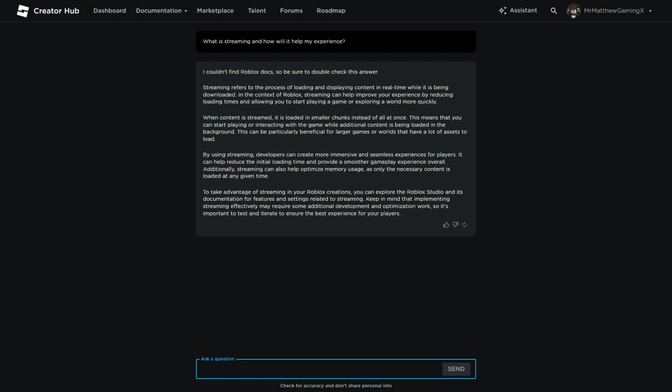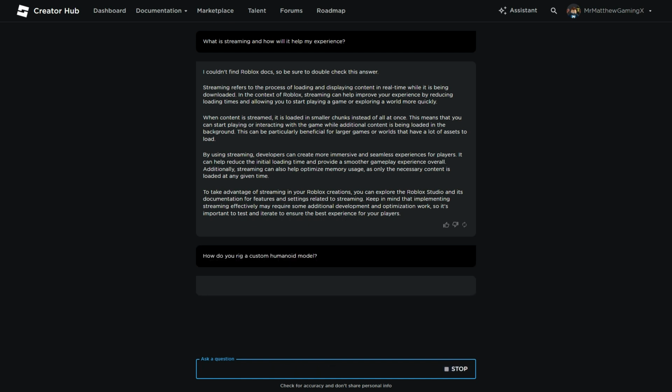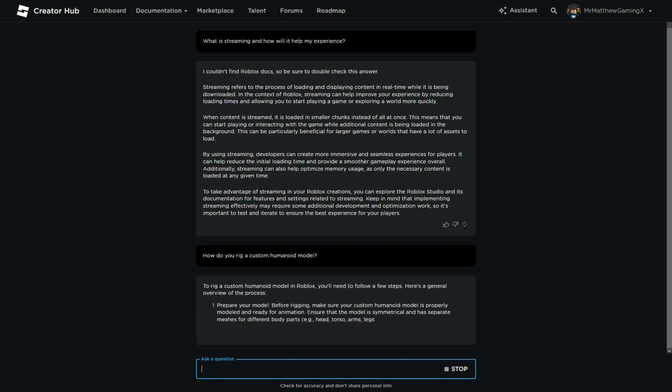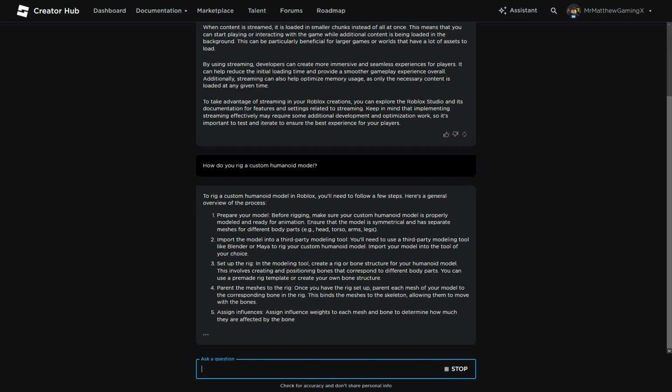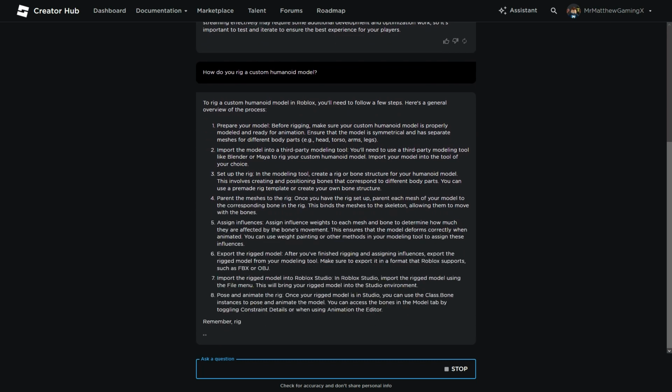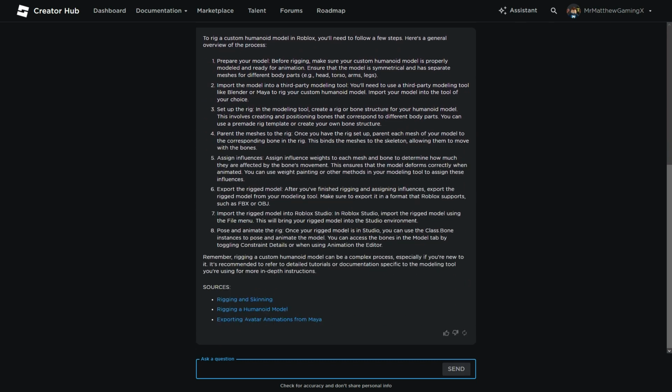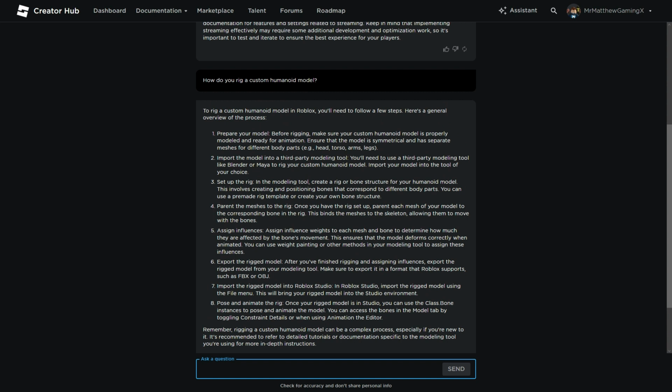How about, how do you rig a custom humanoid model? Alright, so it says, prepare your model. Import the model into a third-party modeling tool.